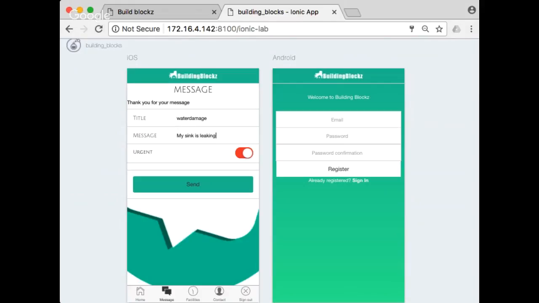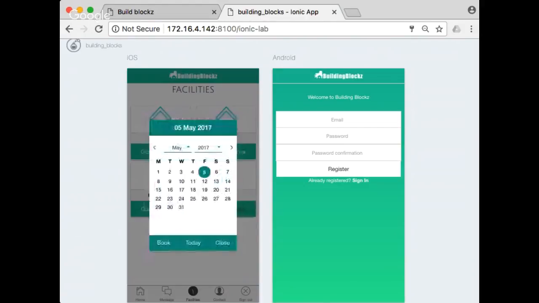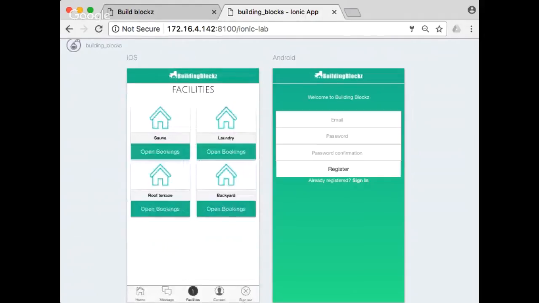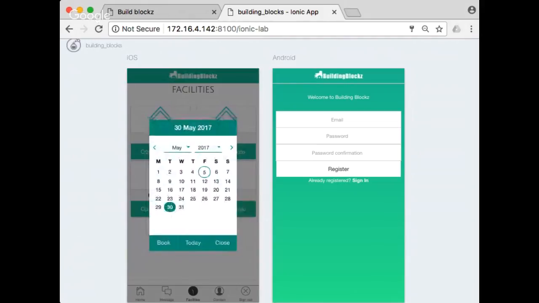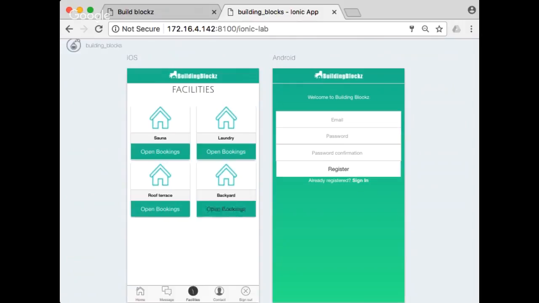And here's Johan to present the facilities. Yeah, the admin adds facilities from the back end. For example, we have a backyard, and you get an awesome calendar where you can pick a date and book, and you can go back to the same date and see that your booking is successful. So that's good.